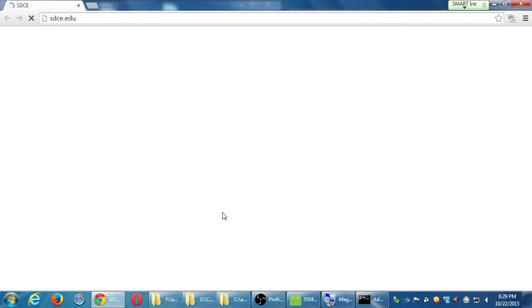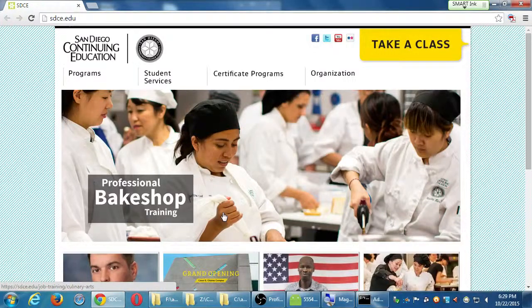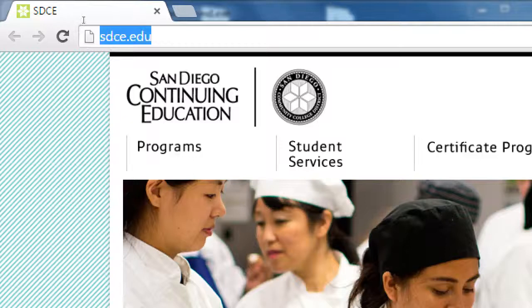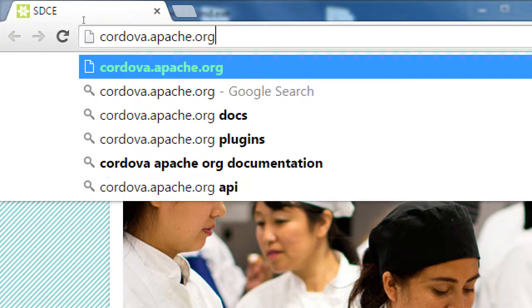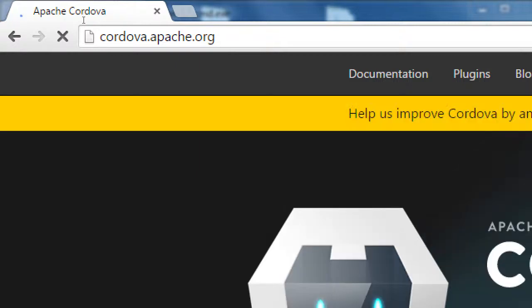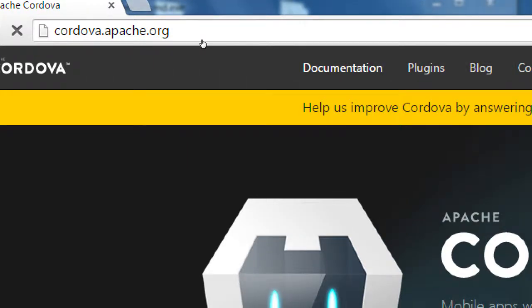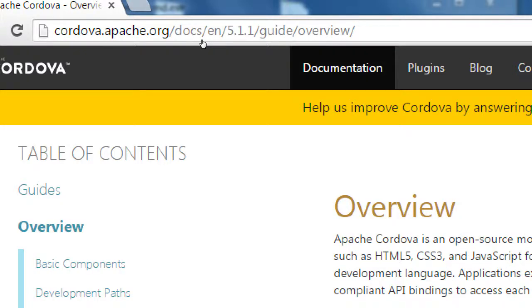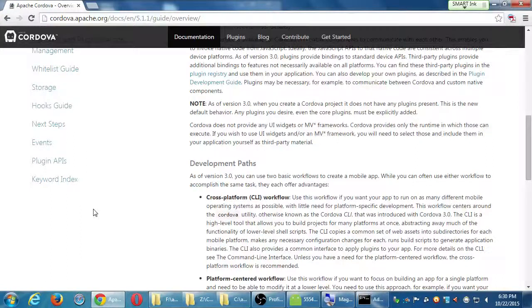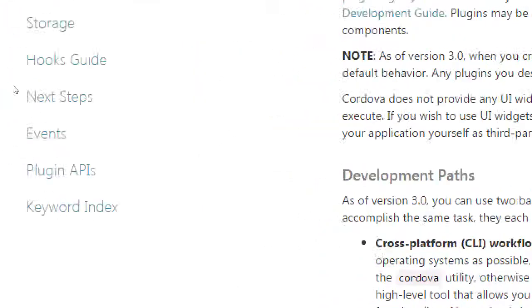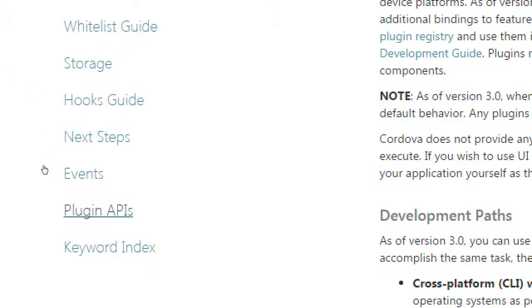How does the dialog box system work? Because the documentation will give us the general overview of it, it'll give us code examples, and then we can apply it ourselves. So let's go to the web browser, cordova.apache.org. Once we're on the website, we need to click up on the link at the top, documentation. We're going to be spending a bunch of our time, usually, reading the section on the bottom of the chapters, plugins. We're going to be reading how the plugins work. So on the left side, table of contents, click on the plugin APIs.